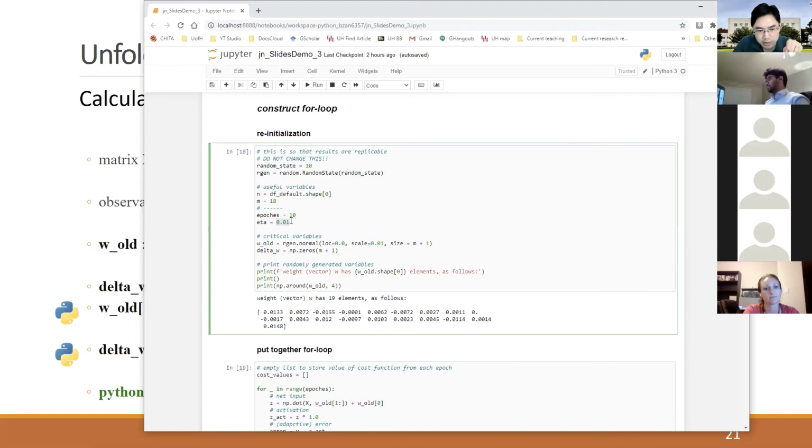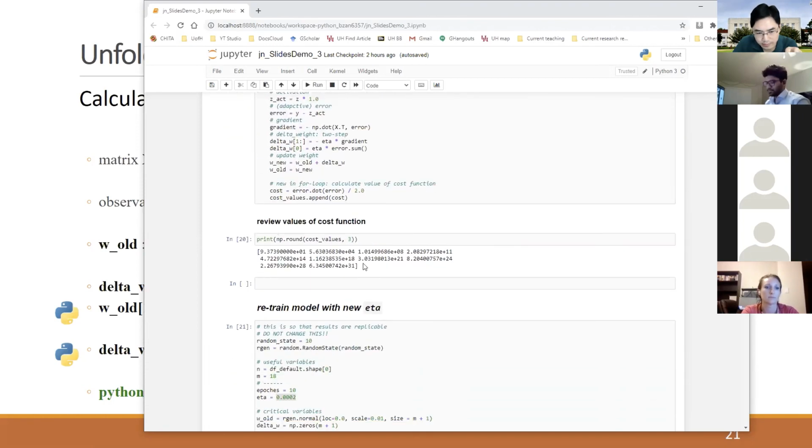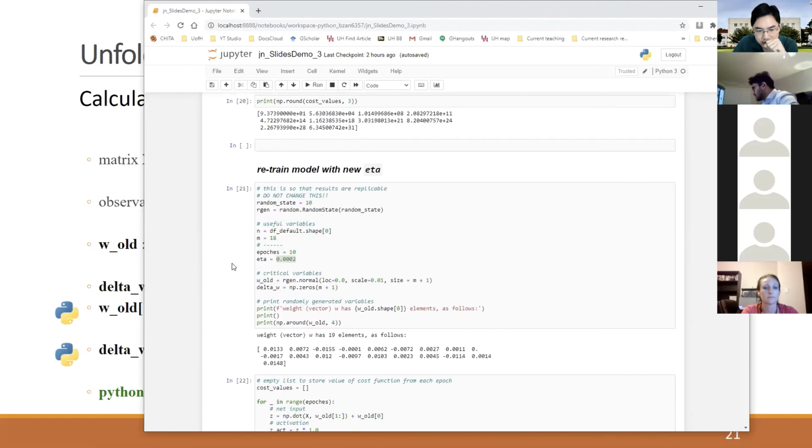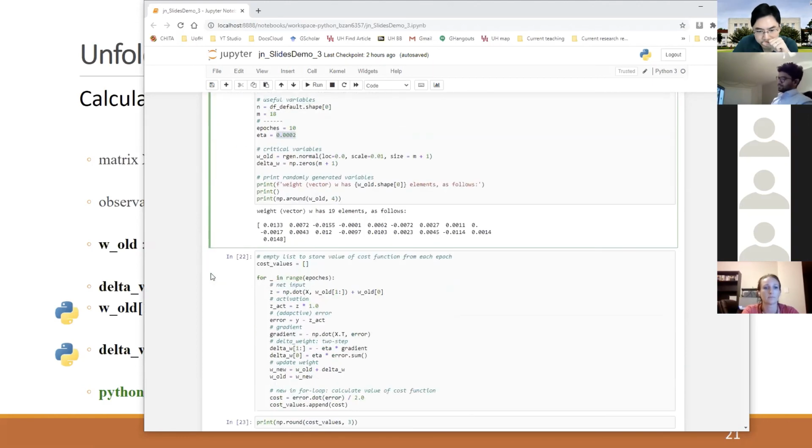Then I tried 0.001. Didn't work really. And then I tried 0.0001. It started to work with the cost value reducing, but reducing too slowly. So I multiplied by 2, so 0.0002. It works quite well, right?